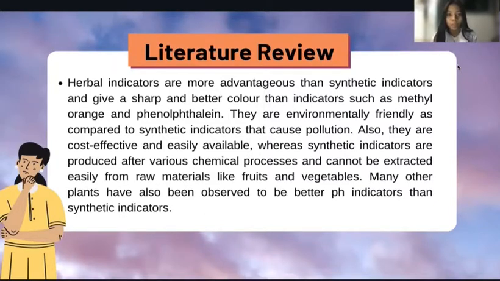They are also environmentally friendly as compared to synthetic indicators that would cause pollution. Also, they are cost-effective and they can be obtained easily, whereas synthetic indicators are produced after various chemical processes and they cannot be extracted easily from raw materials like fruits and vegetables. Many other plants have also been observed to be better pH indicators than synthetic indicators.